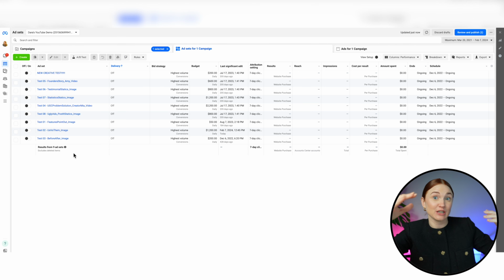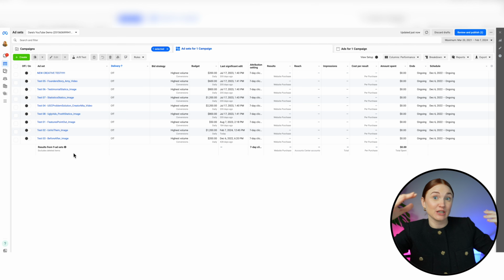Sure, a founder's ad might be a huge unlock for a brand, especially if it's a huge studio shoot and they're investing a lot of time and money into it, but most brands can't do that tomorrow. They could do an ugly ad tomorrow and get really great results out of that. So I really like to prioritize based on a confluence of performance and time. And for most brands, I'm making sure that they've tested out these formats that I see convert again and again across industries. So things like a features benefit point out, us versus them, before and afters, problem solution UGC, founders ads, testimonial ads, statistic ads, ugly ads.